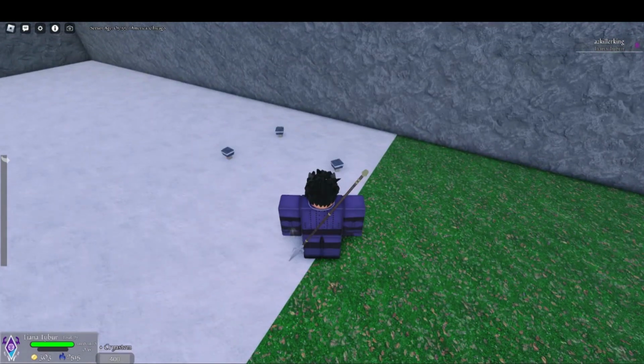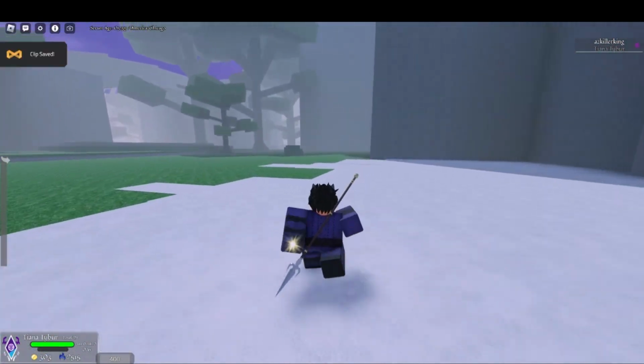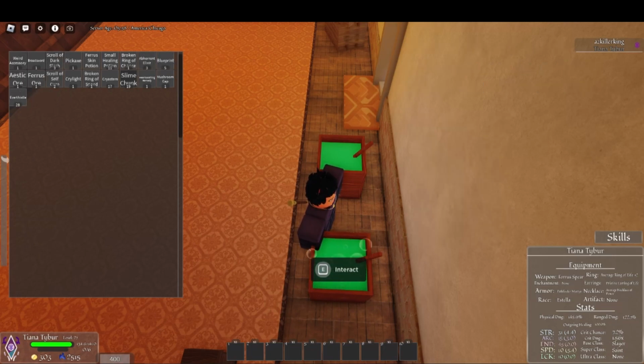Now that we know where to get all the ingredients to make the Heart Soothe potion, here's the recipe. And you'll need about 11 Heart Soothe potions, or as much as you can drink before you can't drink any more, in order to start doing your quest.